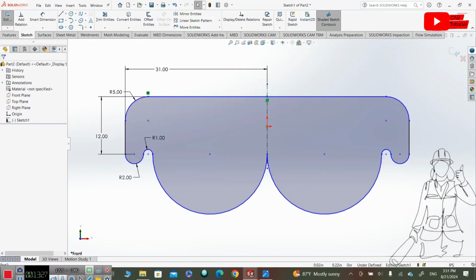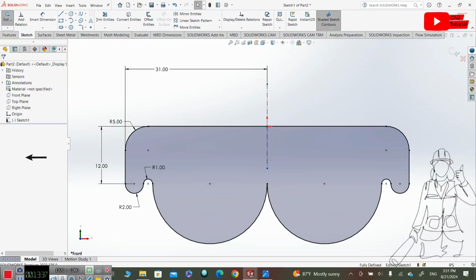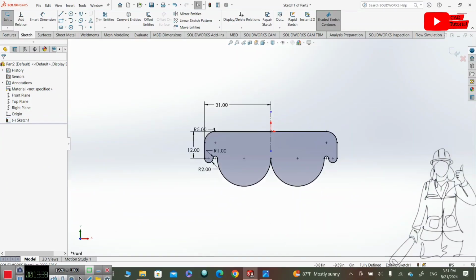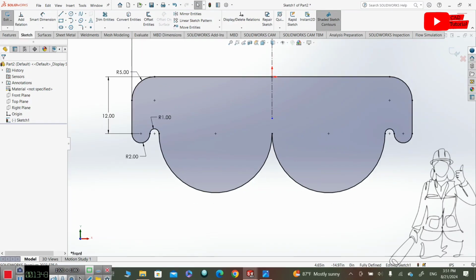I add this line and this one. I click on this line at this point and midpoint relation. Now our sketch is fully defined because it's all black.